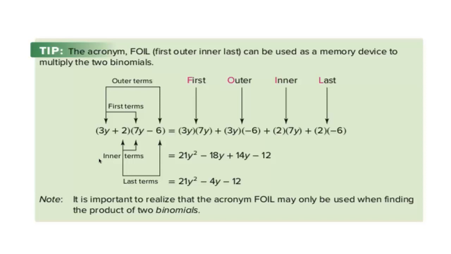Okay, another way to do this, you might remember from algebra in high school, is when you have a binomial times a binomial here, we use something called FOIL, which is first, outer, inner, last. The first term is 3y times 7y. The outer terms are these two outer terms right here, and the inner terms are the two inner terms right here. Then the last terms are this one and this one. So that's how we usually multiply two binomials, and then combine like terms at the end.